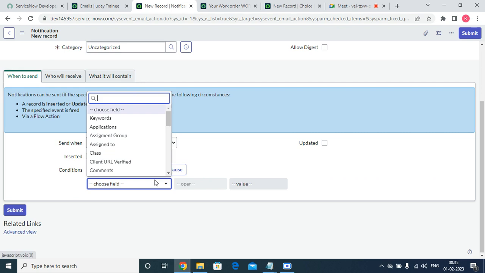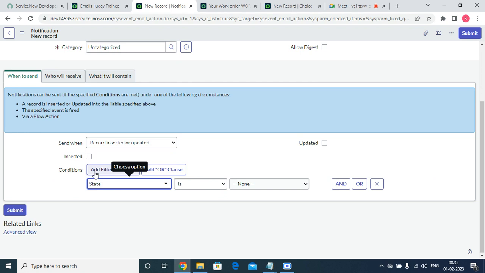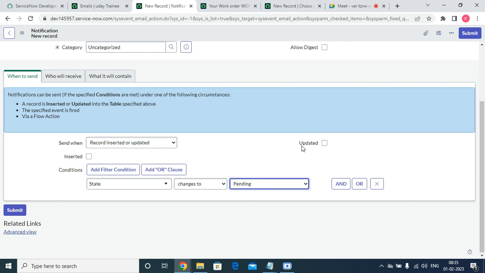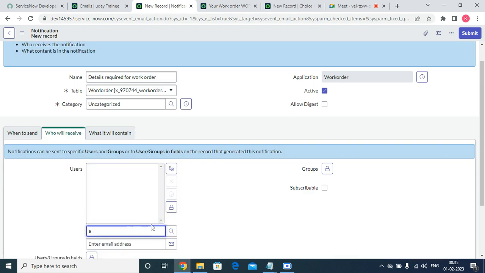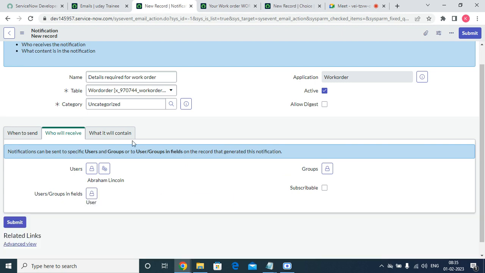Whenever the state changes to pending, we just make it an update. And who will receive? This time I'm making it Abraham Lincoln. Earlier we had written well tutor. So whoever is in that user field can receive the notification. Groups I'm not giving. And if the user wants to subscribe, you can give the subscription. Right now I'm not giving.